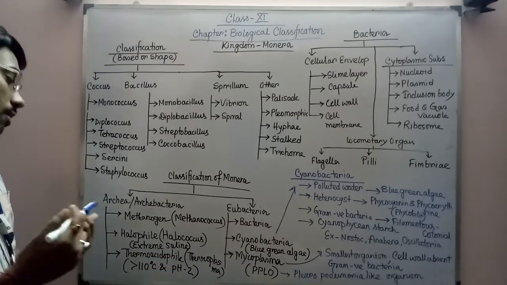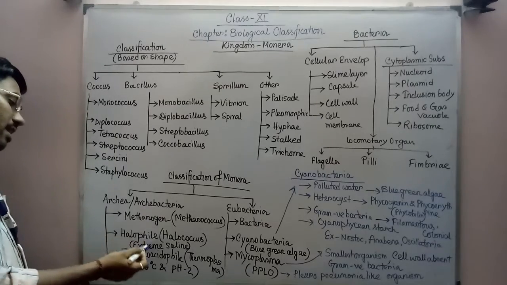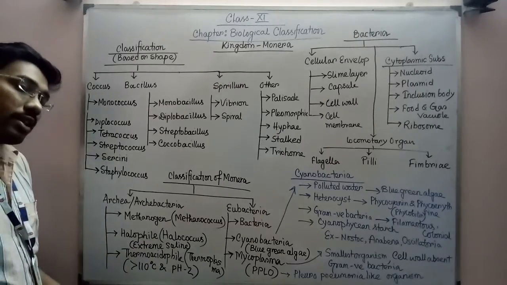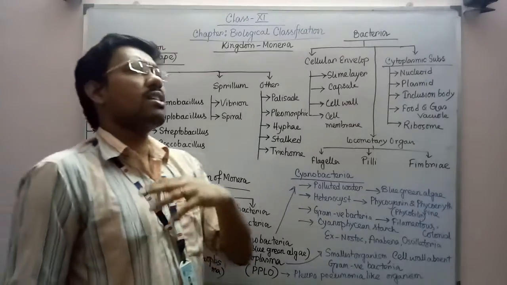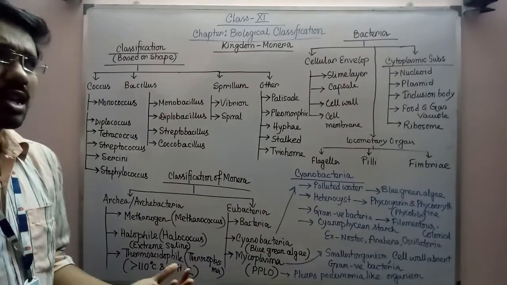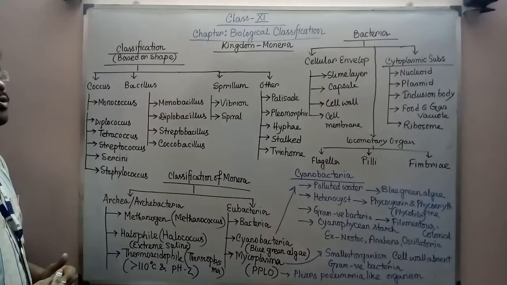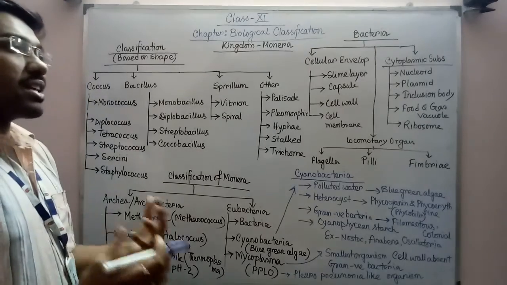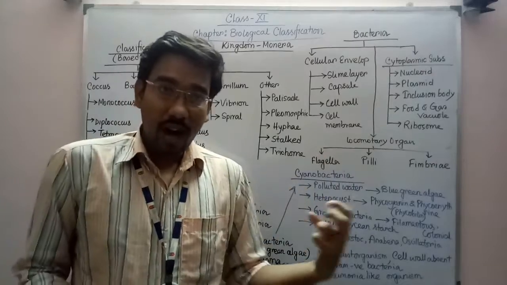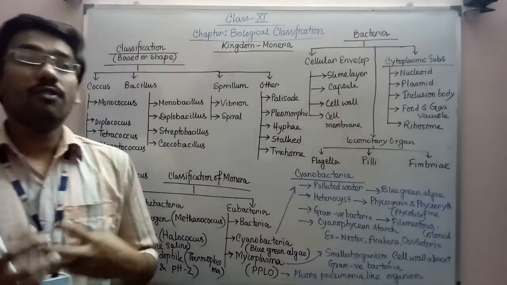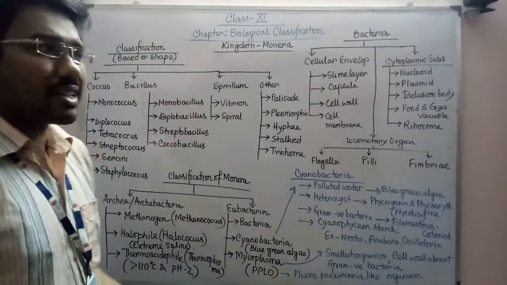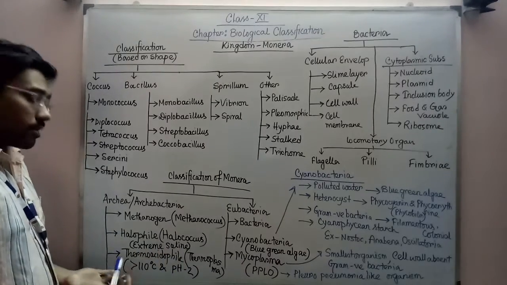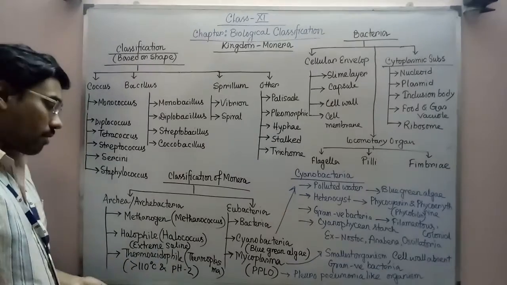Next, halophile. From the name you can understand they can survive in extreme saline environmental conditions where the salinity is very high. Other organisms can't survive, it's not possible for their survival. But a few groups of bacterial cells can survive in that extreme saline condition. Why? Because they are taking those salts from the environment and synthesizing their food for their survival. So it is not hectic for them to survive in the extreme saline environmental condition.